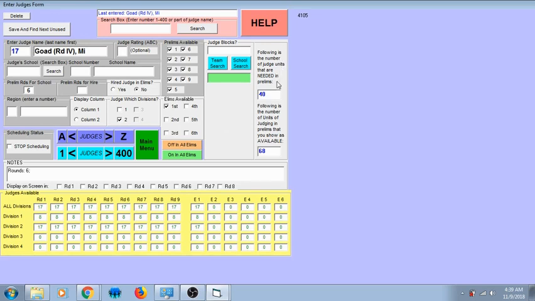Following is the number of judge units that are needed in preliminaries, 40. Here's what you have available, 68. So according to this, you have more than enough judges. Now, as you'll find out, judges get dirty very fast, especially the more rounds you do. Here we can see the judge availability that we have. There's 8 available, 17, and this is all throughout. If you recall, we needed 5 rooms for Lincoln Douglas, which means we need 5 judges for Lincoln Douglas. So here we have 5, and we should be covered. But again, they're going to get dirty, so we're going to have to switch them around numerous times.